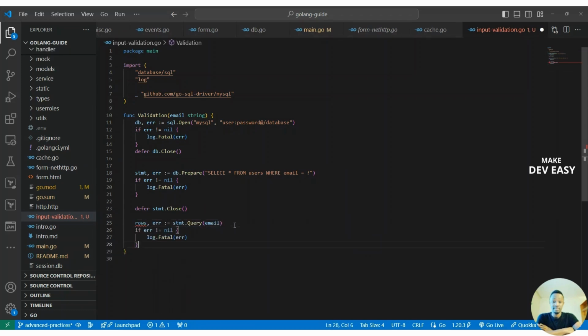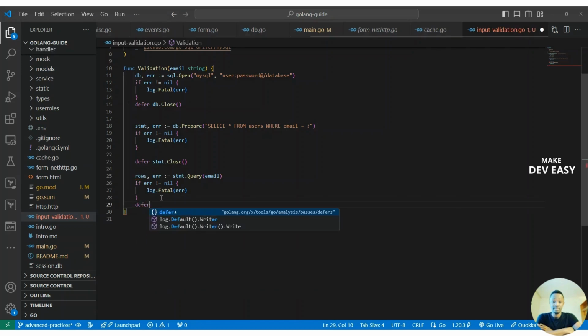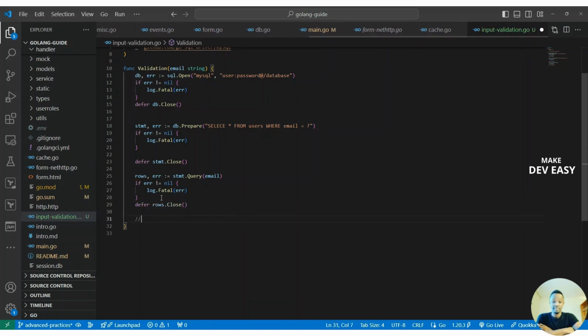So again we handle our error, and now we have our rows. Let's say I defer the rows closure like this, and then maybe we'll do our marshalling, for example, to a user struct, something like this, and then we return the user.